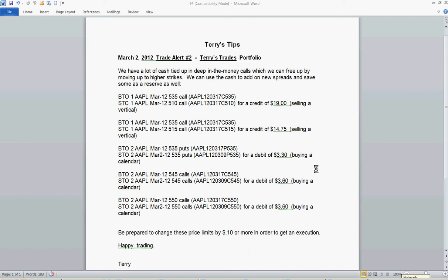In spite of all these, now we've added 6 new calendar spreads. Of course, we're going to have to close them out a week from now, but for that week, we've got a whole bunch of new spreads. In addition to that, we still have $3,000 left over in this account. If you recall, this account started with a little less than $4,500, and right now it's worth over $8,000, but $3,000 of that $8,000 is in cash.